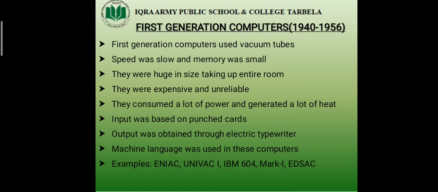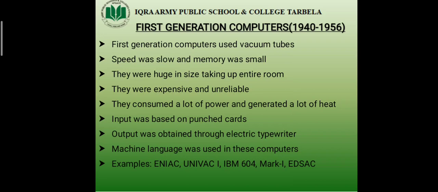The time period for the first generation computer was 1940 to 1956, and vacuum tubes were used in this generation. And vacuum tubes is a device that produce so much heat, and air condition was used to cool down. Vacuum tubes burnt out very often, and it was difficult to repair and maintain.